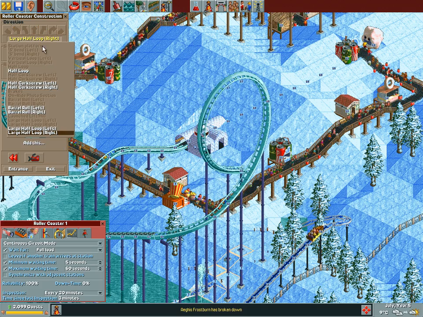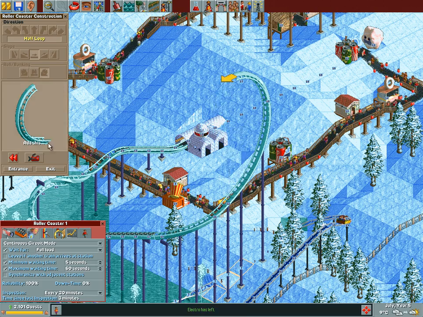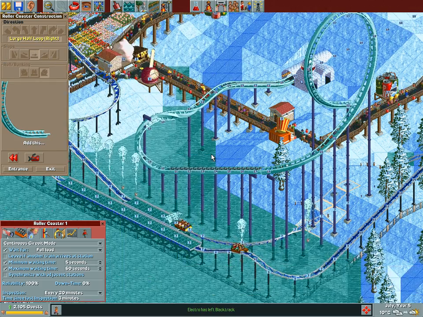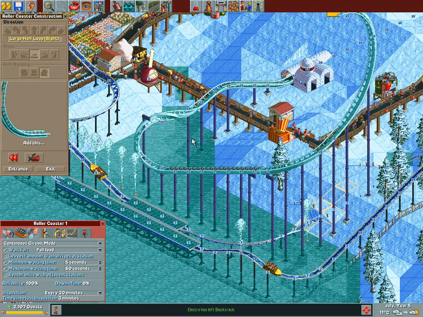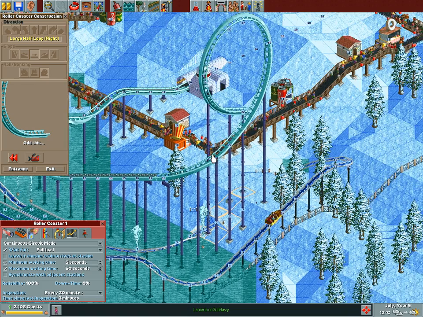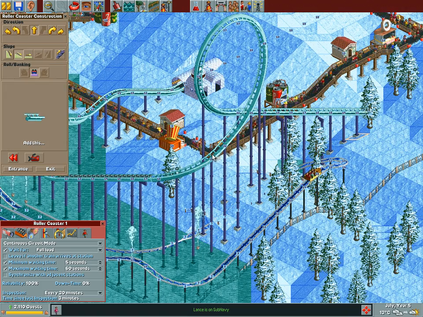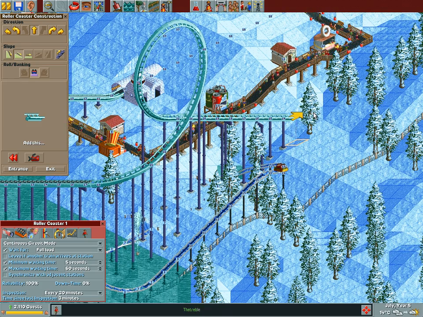I'm not entirely sure if this will work. Yeah, no, that's a combination that's not possible at all. I mean, if the launched lift hill can pull this off, let me know, we're in business. Now let's just test that. Alright, so let's get this back to the station ASAP right now.